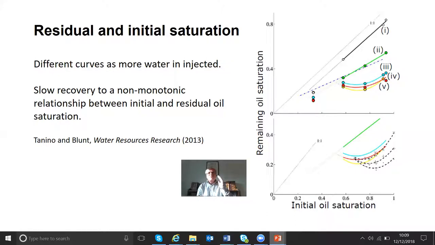Quite complex graphs, but the interesting thing is the presence of these oil layers not only allows you to get to relatively low remaining saturations—here in the experiment we're getting down below 20 percent, more like 10 percent—but you get this non-monotonic trend with initial saturation, which is quite strange.